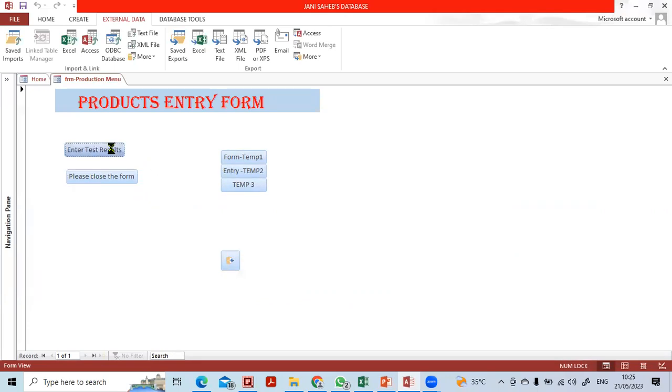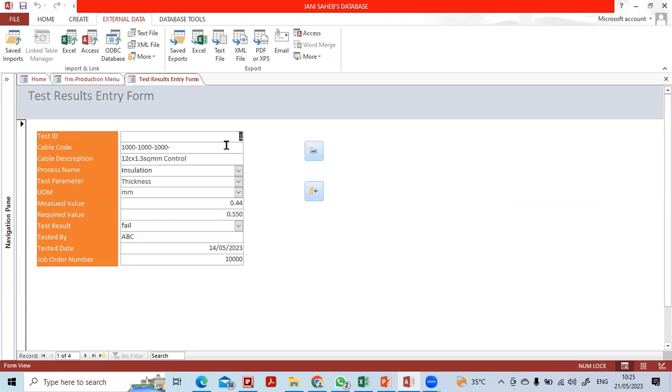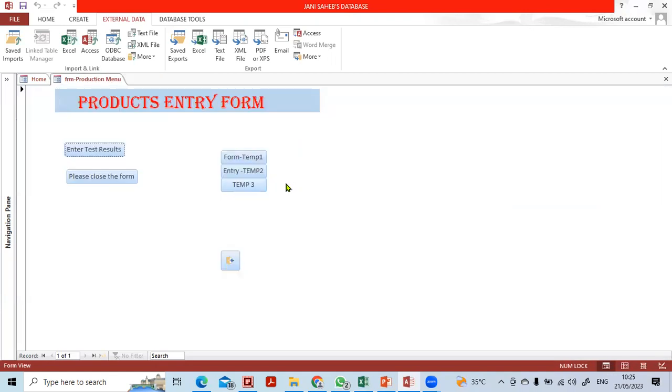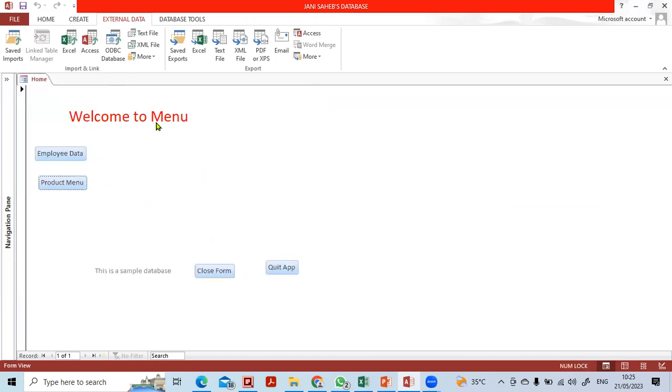Now, what do we see here? The form, this form, you can have another subform below this one. You can control the link of two forms together and make the data entry. And we'll choose a new one, let us come to here. This, say, is the main menu. I want to rename this one, for example, welcome to menu.